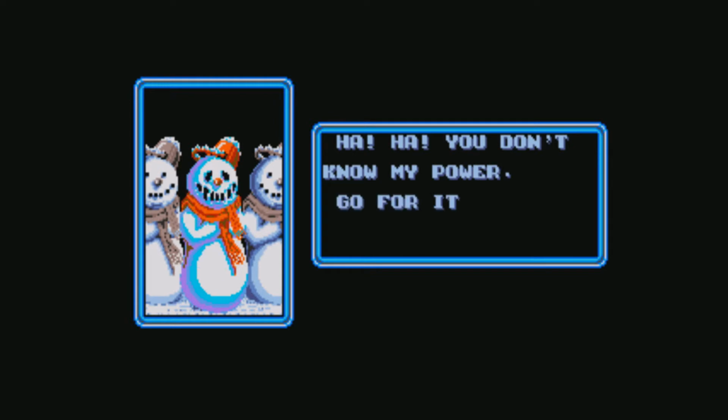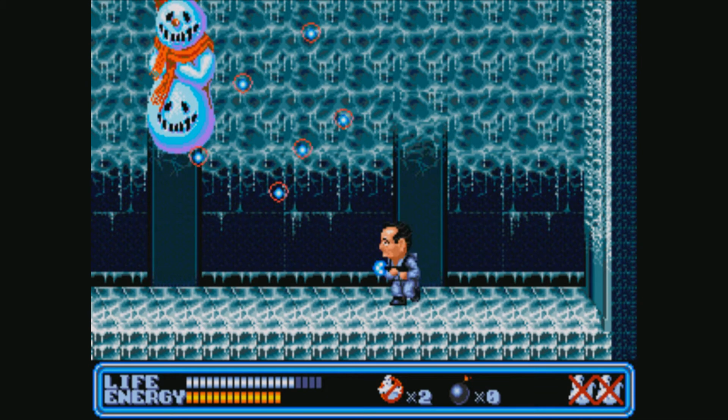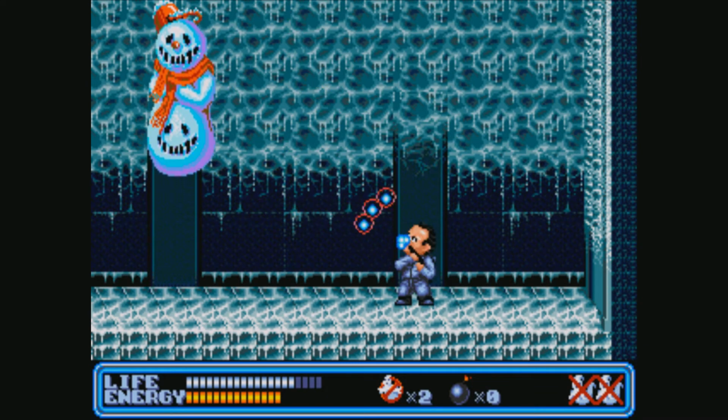He's saying, ha ha ha, you humans think you can challenge me? Ha ha, you don't know my power. Go for it, you little runts. I'll skewer you in the bargain. He's a very, very, very friendly snowman.